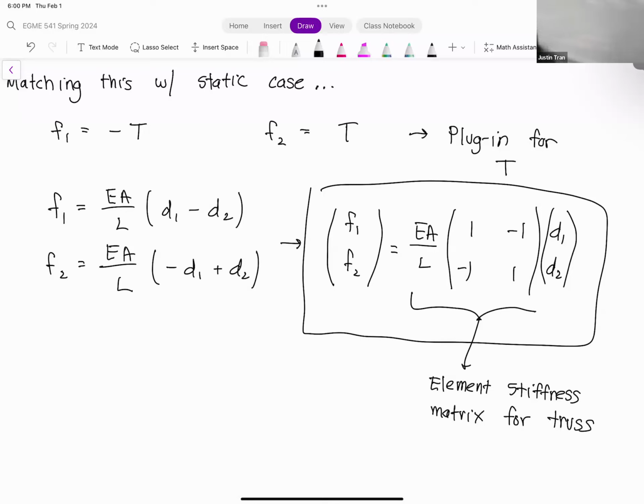So it looks very similar to a spring. The only difference is that instead of the spring constant being out there in front, we have this factor E times A over L. So that E times A over L, you can almost think of as an effective spring constant for a truss element.